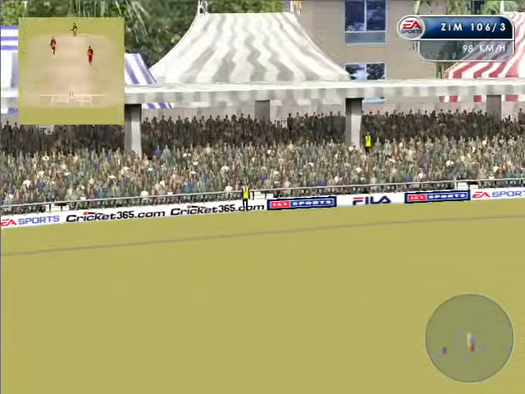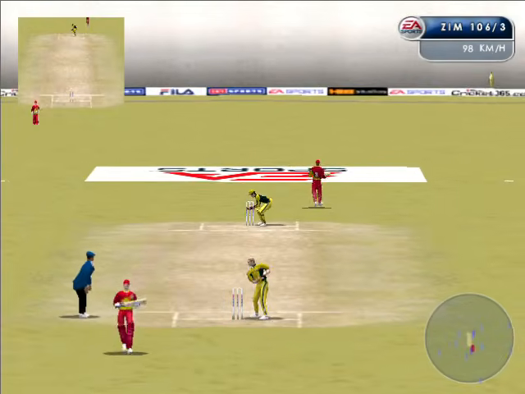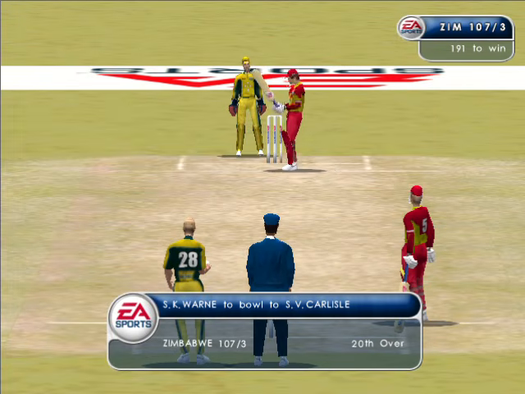That's straight up in the air. Went to colour.